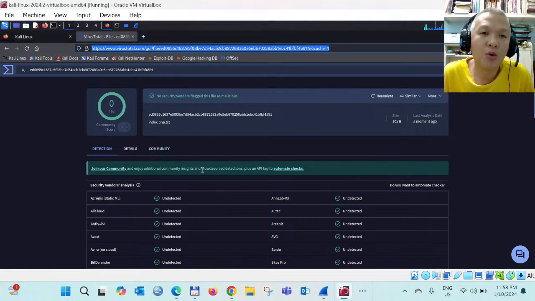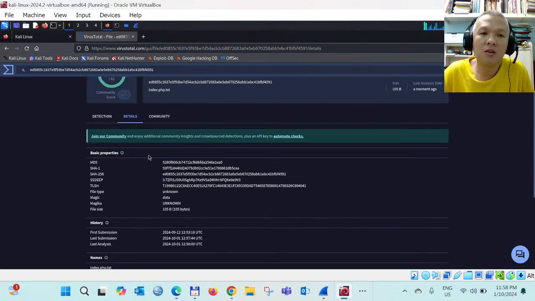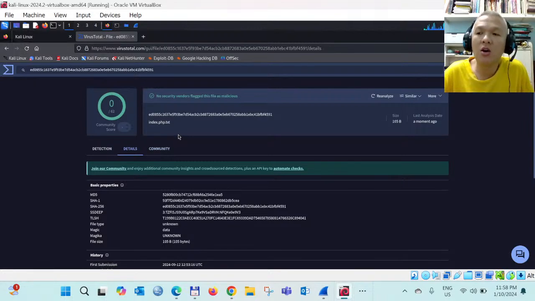So I put my text file there, and it shows nothing, because the file itself is plain text. It only contains a short key and some cipher, and then the link. But the link is malicious, the link is malicious.